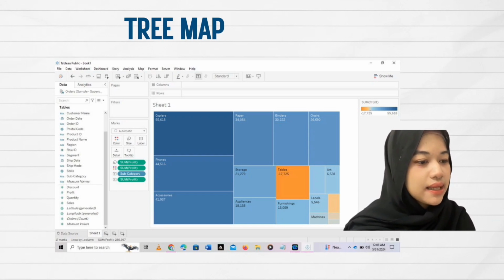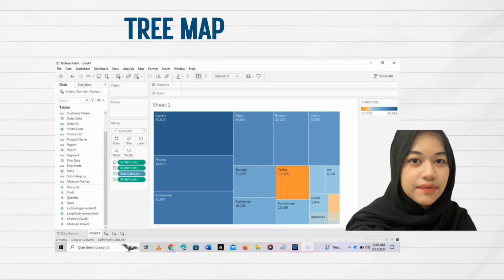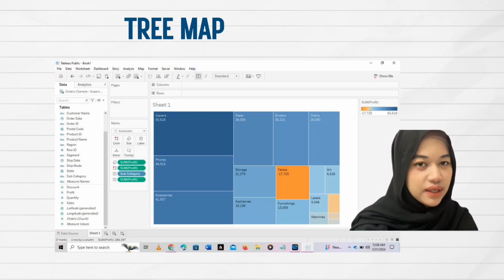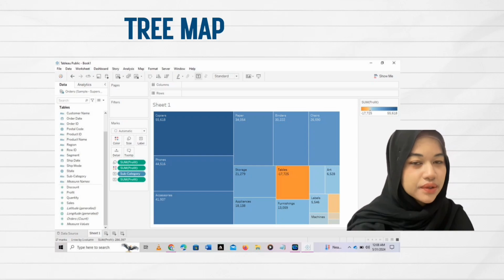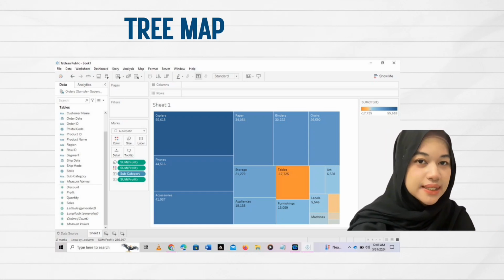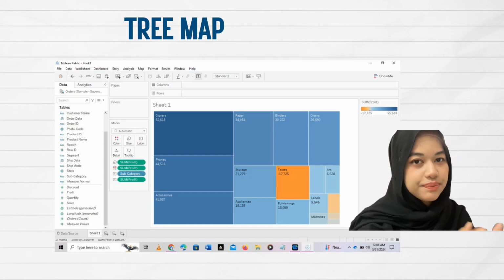Even though there are negatives, we cannot visualize negative in a rectangle, so we are using colors. Whether it is negative or positive, it still goes with the flow from the biggest to the smallest number. So we can see in one picture the biggest loss and the largest profit in one set of data.